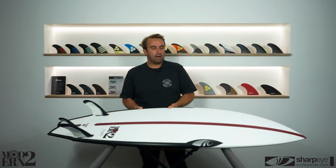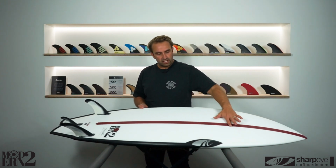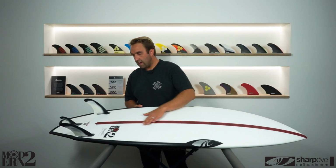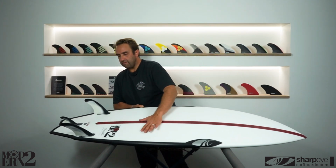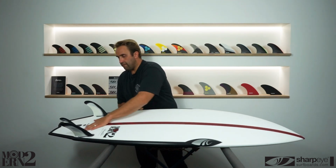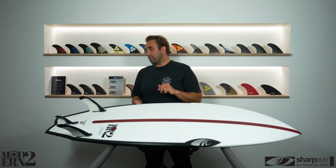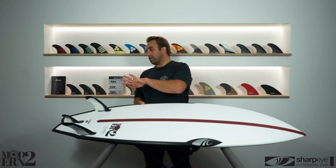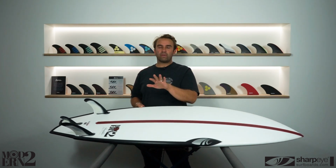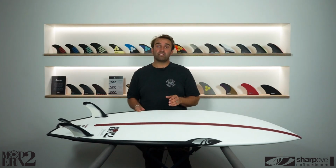Flipping it over, it has a concave through the center. It feels like a single, but then it feels like it actually has a V that runs up here. I don't think it's a double, it's a V, but the V is actually quite aggressive through the fins. If it had a stringer, you'd see it significantly, and you can definitely feel it. And that V goes off the tail. You can definitely feel that when you're surfing. Regardless if I had a twin or a thruster or any sort of setup, it had a really nice rail to rail, really skatey, really easy to turn feel. And that's got a lot to do with that V that comes off through the tail.